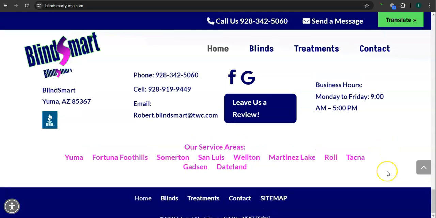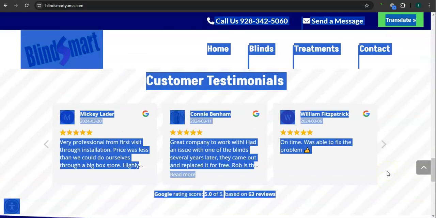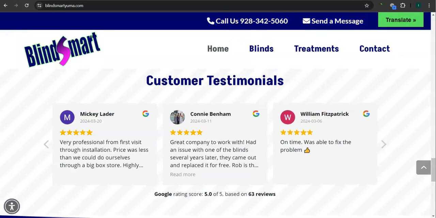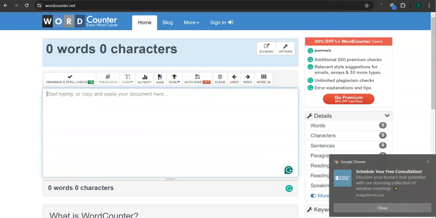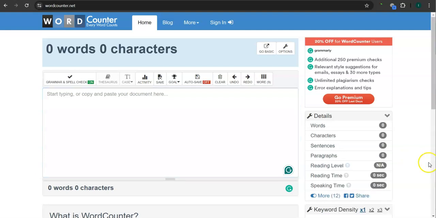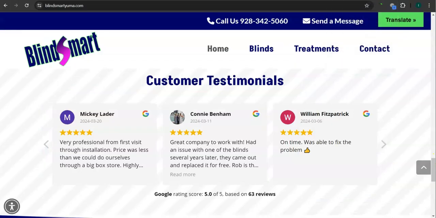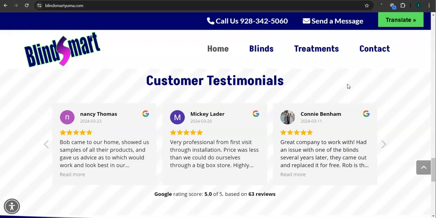And one thing that I can tell you about Google is that Google loves content. And they like to see a lot of content in the homepage. And right now you guys have 525 words on your homepage. And in addition to this, the more content you have, the more you look like an expert in Google's eyes. But don't just add any content or words, add quality content, keywords.